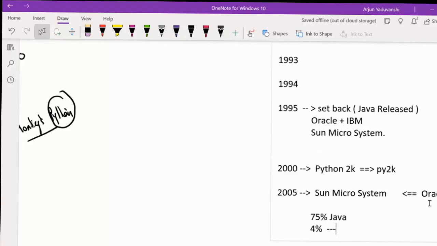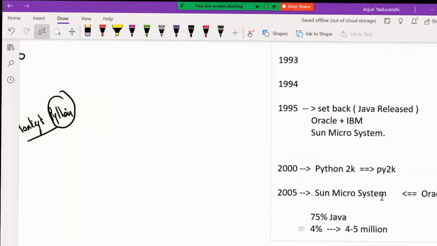Now, 4 to 5% is around 4 to 5 million applications, which is like 50 lakhs. Just imagine, 4% is 4 to 5 million. Then 75% means billions of applications were running on Java, and most of them were still being developed.